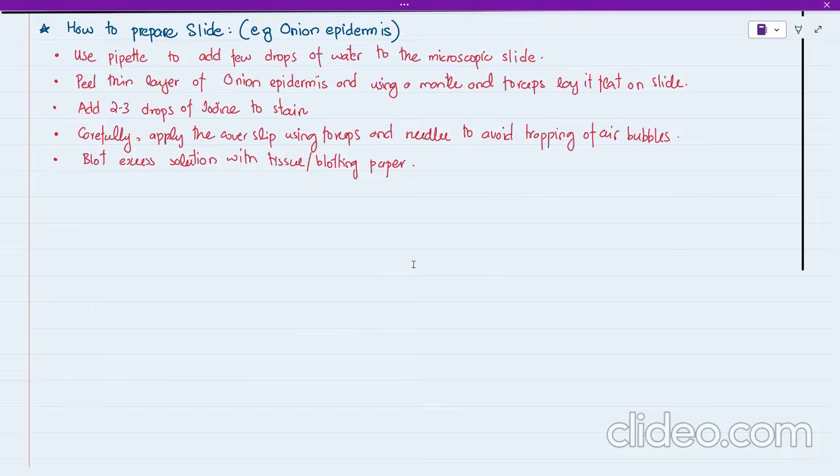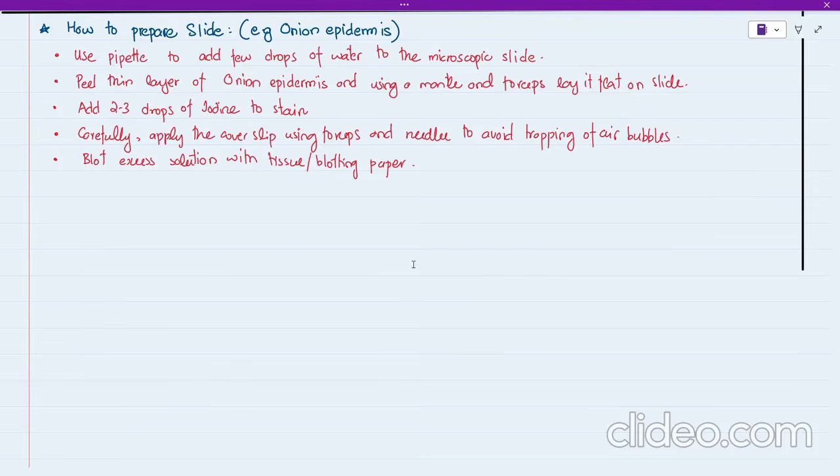Then we add 2 to 3 drops of iodine to stain it so that we can see it easily with the microscope, and then we carefully apply the cover slip using the forceps and needle to avoid trapping air bubbles because they will distort the view under the microscope.